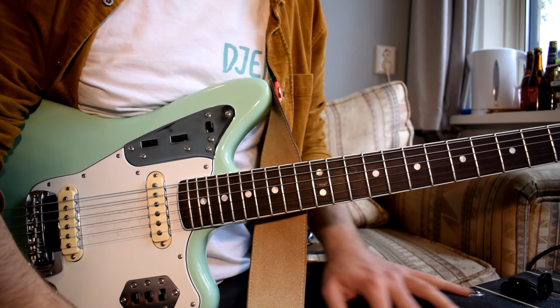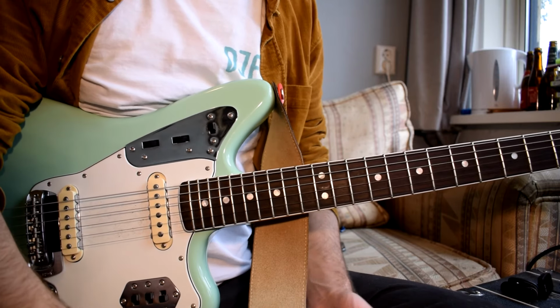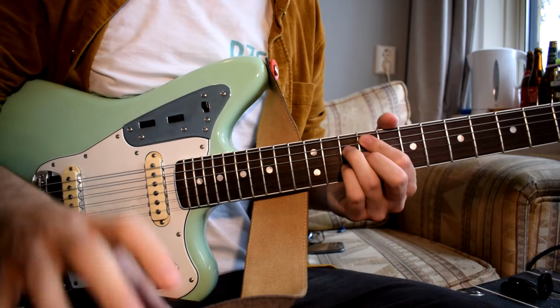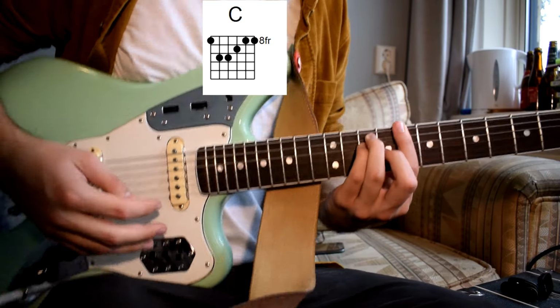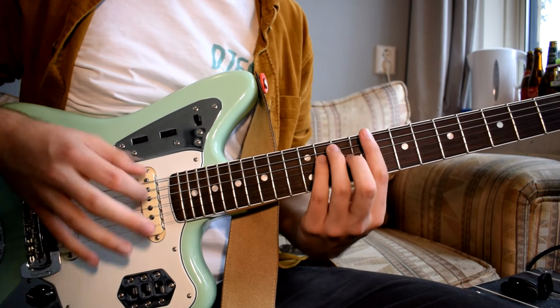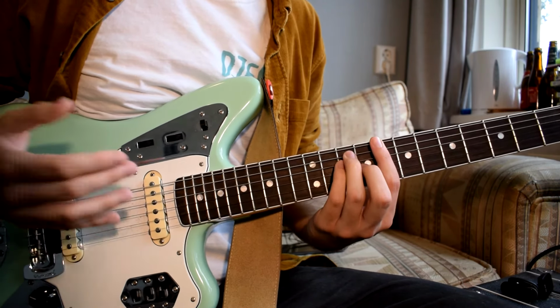Then at some points the piano is playing, but in those parts I'm really just playing the chords that the piano is playing. You just have to play those chords that I have showed you in the beginning of this video, so the C and stuff like that. Then the strumming pattern changes a bit. It's very close to the beginning of this, so this, but then he adds some more notes to it.